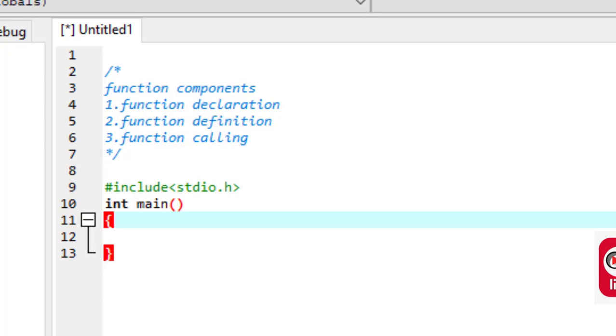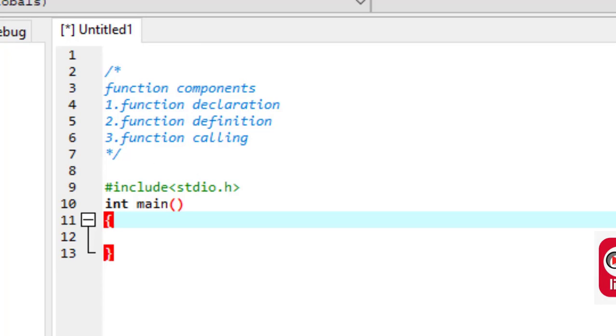So let us implement a program of doing arithmetic operations. Arithmetic operations, in the sense we know, are addition, subtraction, multiplication and division. We call them arithmetic operations. So let us implement those arithmetic operations using functions.